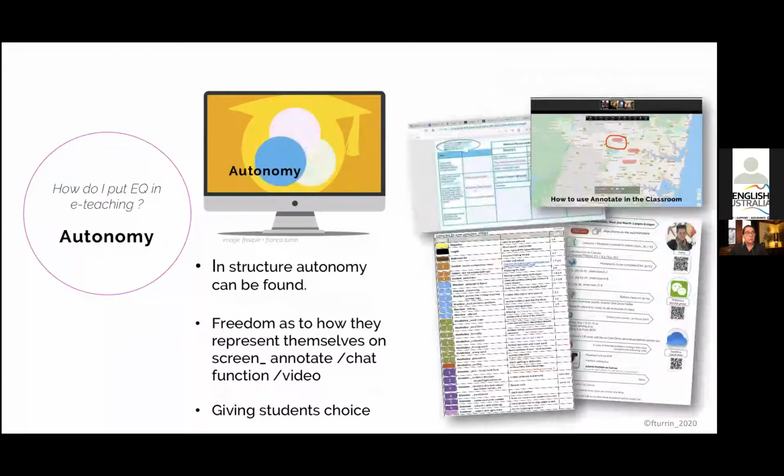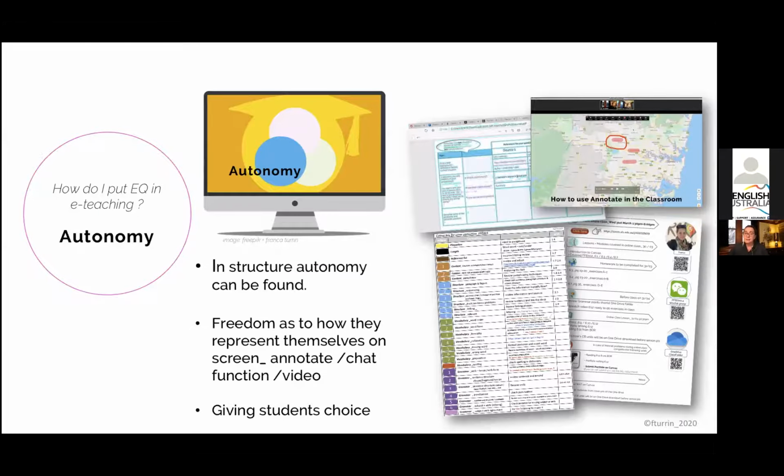Autonomy. What is an autonomous student and how can I help our students become autonomous? An autonomous student feels they have control over their learning. They have the freedom of choice and the willingness to engage. I think by giving students the autonomy to turn on or off their screen, invariably when they feel comfortable enough, they will turn it on.